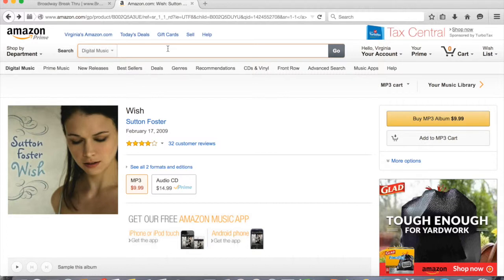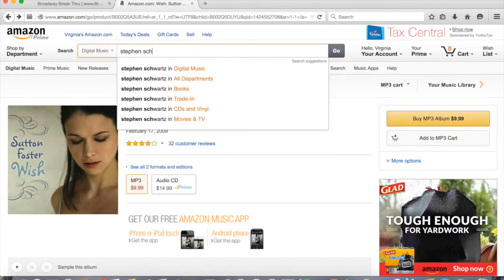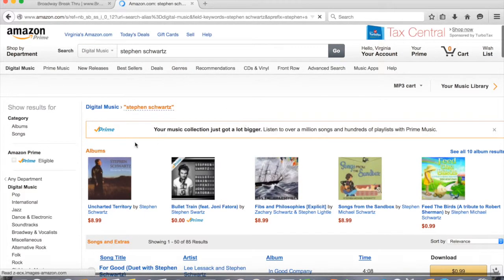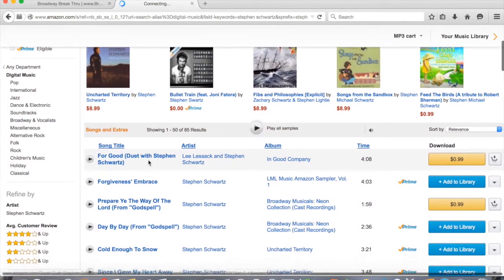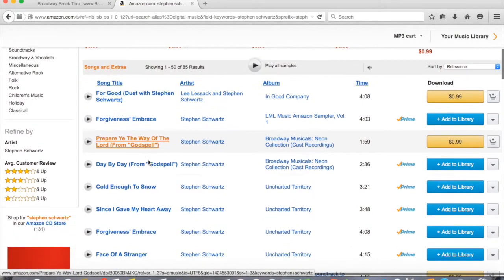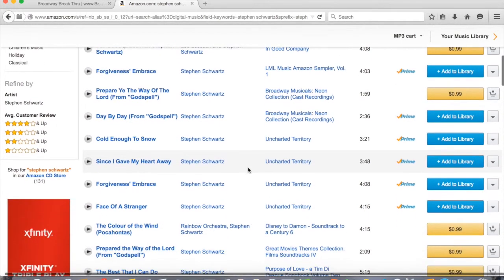So say you're auditioning for Wicked, which is such a great show. We would then want to research music from either one of the artists or, in this case, the particular composer. So we're going to type into our search engine here, Stephen Schwartz, who wrote the music to Wicked. He pops up right automatically here, and you're going to see all of the shows that Stephen Schwartz has written for, and there's tons. I mean, there's so much here that you probably haven't even realized he's written.